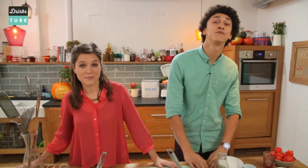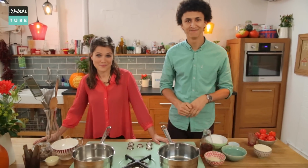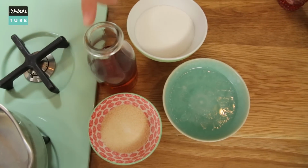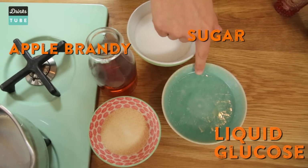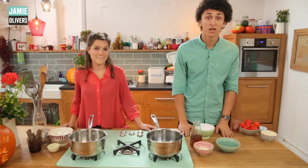This one is especially for grown-ups, so here are all the ingredients you're going to need to make your own edible cocktails. To make the sweet itself, what you're going to need is some apple brandy, some sugar, liquid glucose, and some powdered gelatin. To coat our finished sweet, we've got some more sugar, nutmeg, cinnamon, and citric acid. Right, so let's get making it.